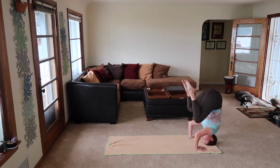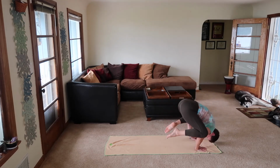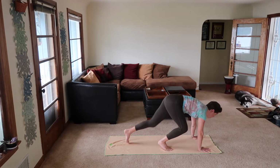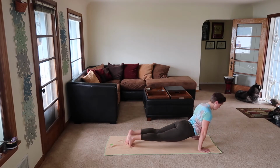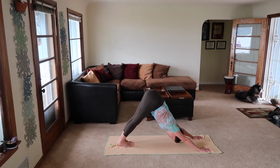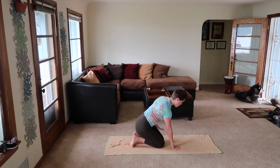We'll all be meeting back in our crow before releasing back into our flow. Just very nonchalantly stepping one leg back, the other, and taking up dog or cobra. And we meet in down dog. Dropping the knees to the mat, tucking the toes, and sinking your pelvis back onto the heels.